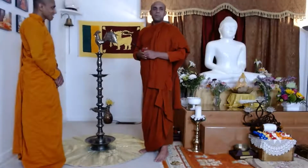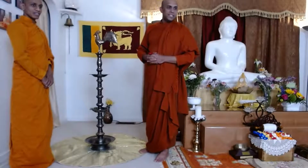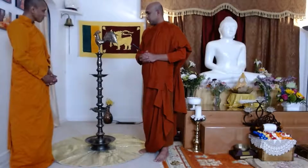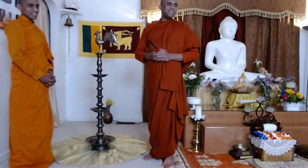Maybe we can ask our children, do you recognize who is this bird sitting here? Anybody knows who is this bird? Yes, Chenuru. A rooster? Yes, it's a rooster. Do you have any idea why we have a rooster on the top of this traditional lamp? Anyone has any idea why we have a rooster? Please go ahead and unmute yourself.